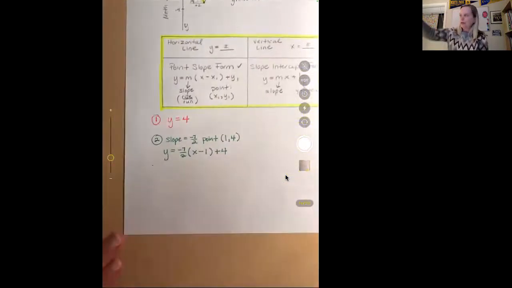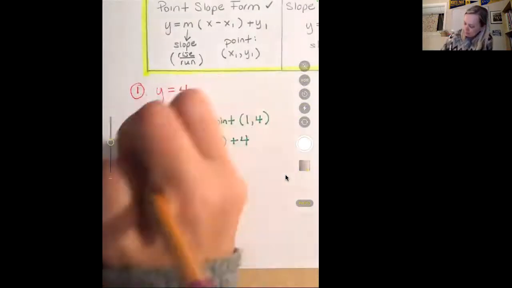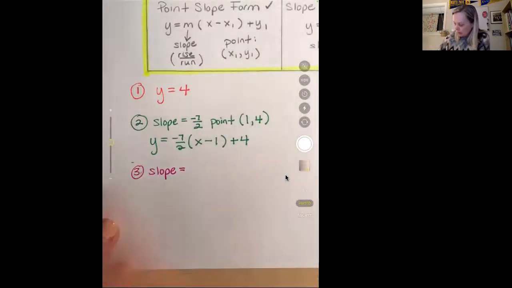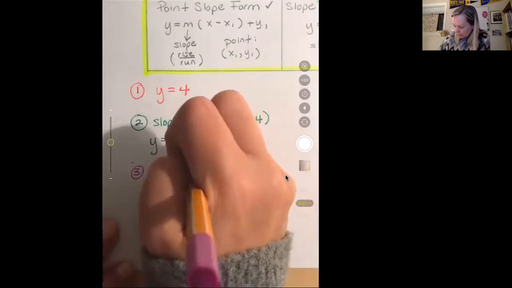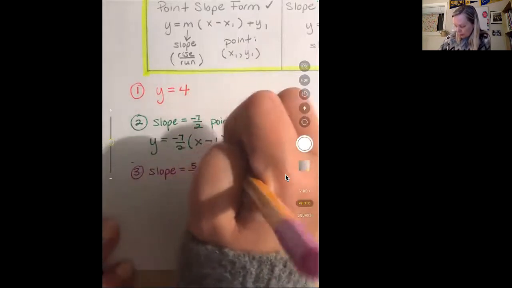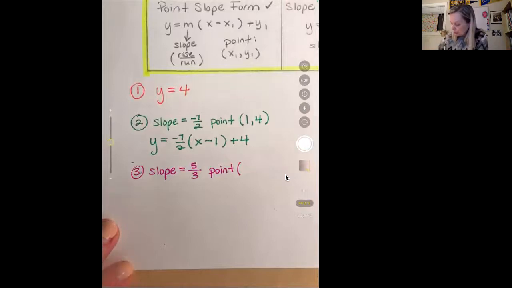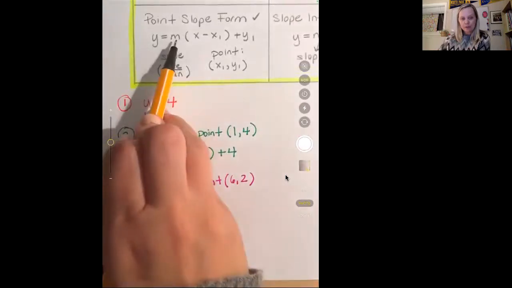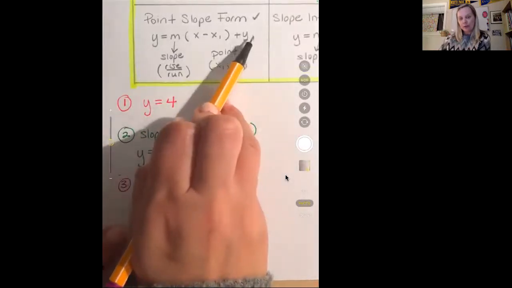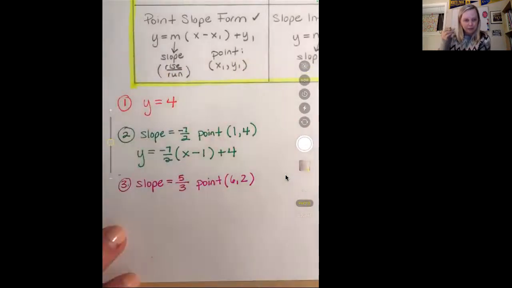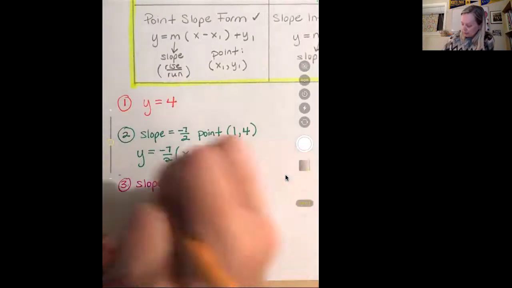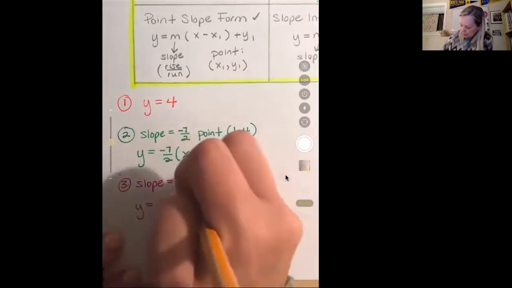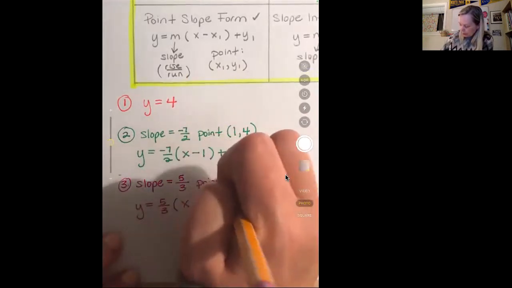So for section 3, I like to write these out first, just so that when I go back, I remember all the pieces. So the slope is 5 over 3. And the point that I chose to use, you could use a different point, but the point that I chose to use is 6, 2. All right, so plugging those back into the form, the slope is going to go here, the x value, the y value are going to go here, and then the original x and y stay in the equation. So my equation will be y equals 5 over 3 times x minus 6 plus 2.